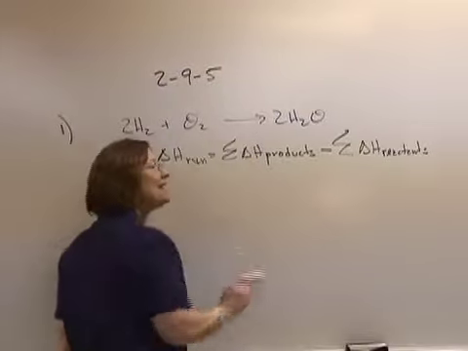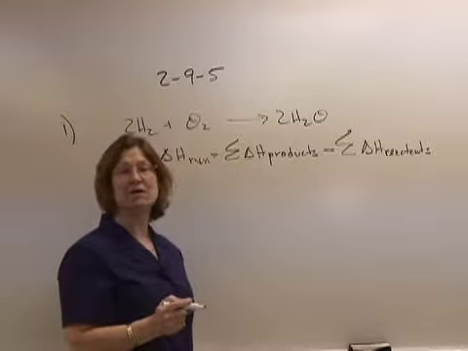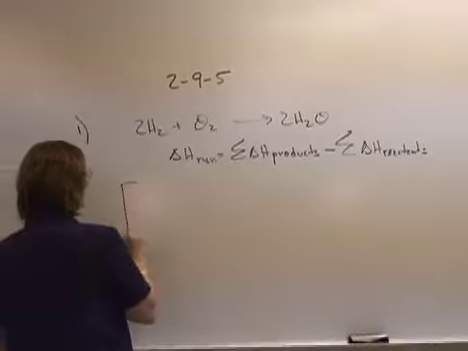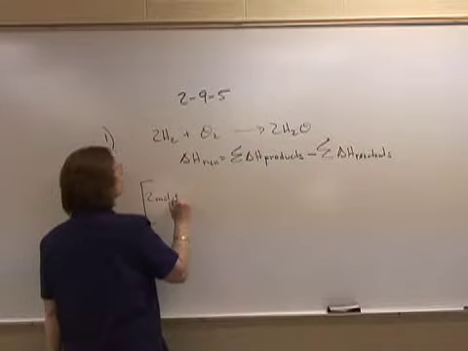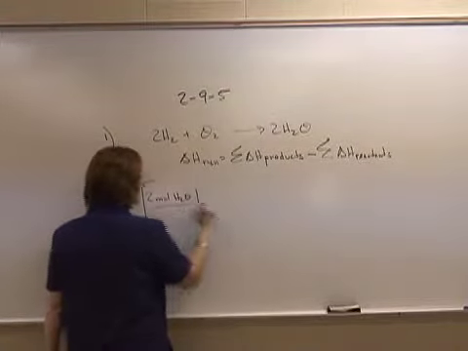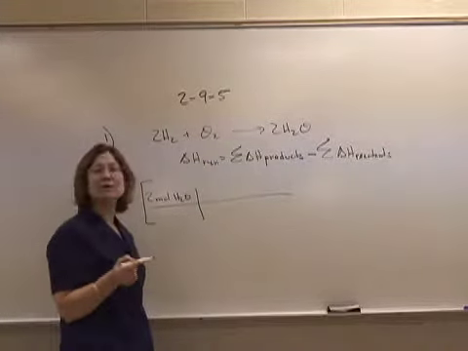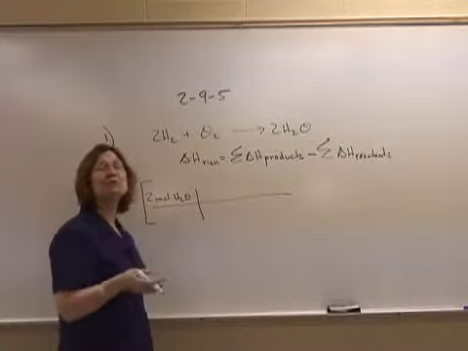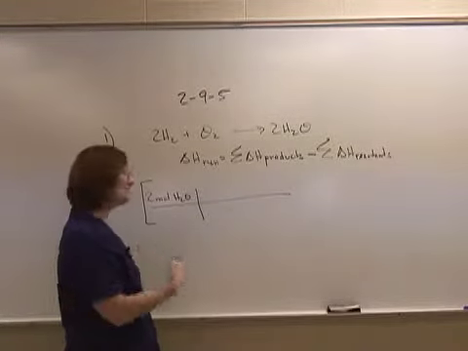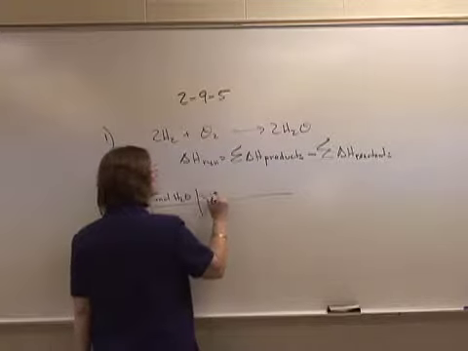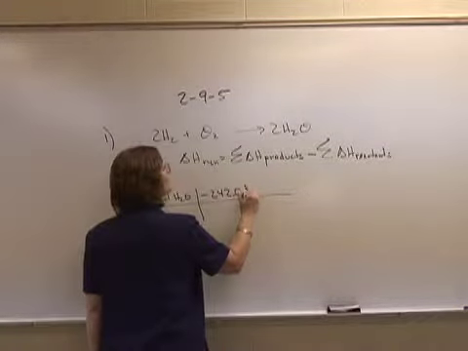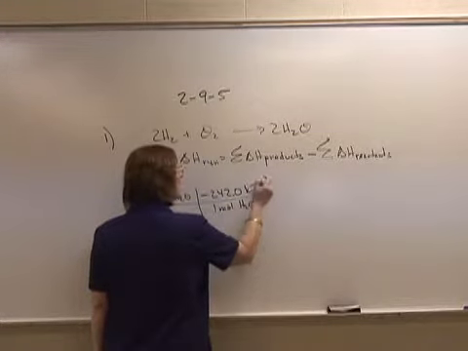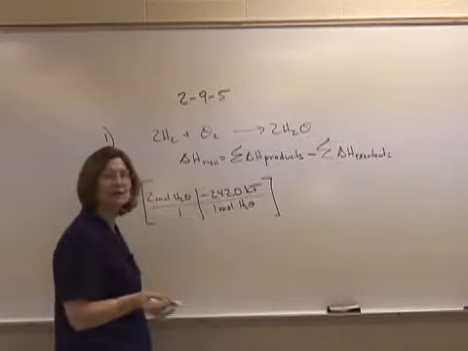So this big sigma stands for the sum of. So that's why we use the mega brackets. Now, I'm going to have a mega bracket here. There are 2 moles of water. And I know that when I synthesize water here, initially it is going to be a gas. And as it reaches room temperature, it will then condense. But originally, it's going to be a gas. So we're going to use minus 242.0 kilojoules per 1 mole of water. And that's all we have for the product.